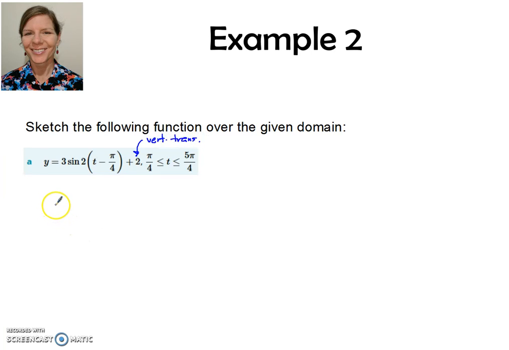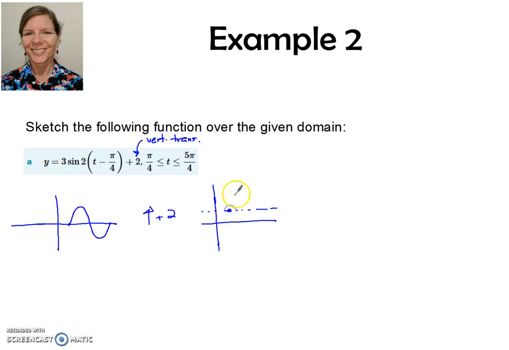So we had our original graph that, also paying attention to the domain. So we had our original graph that looked like this when we were just doing just this bit. Okay, now we're shifting it up 2, so move it up 2, and that means it's pretty straightforward. Just consider we've got a line y equals 2 here, and then draw it off that.